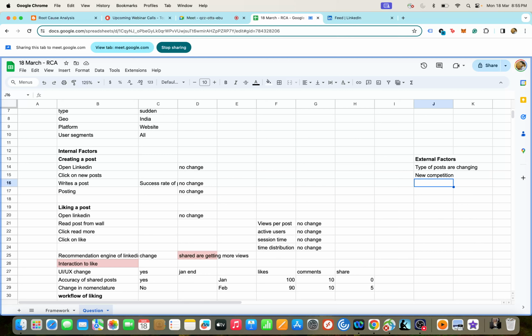Many times it is great if you yourself can say that these are the things which I was thinking, like the World Cup could affect, but I would say no before the interviewer says no, because you already said that the number of people who are opening LinkedIn hasn't decreased. Many times that also gives a very good hint that you are able to interact with the data.